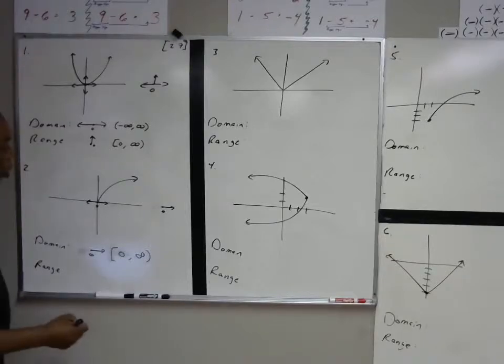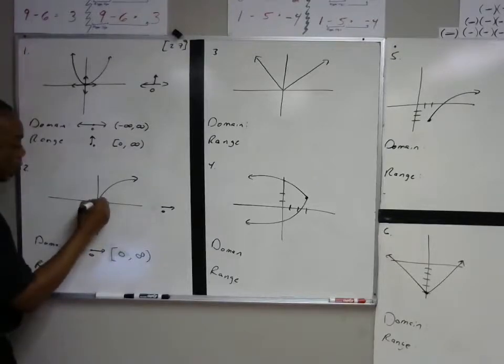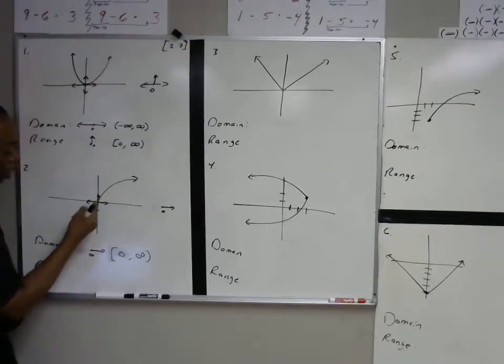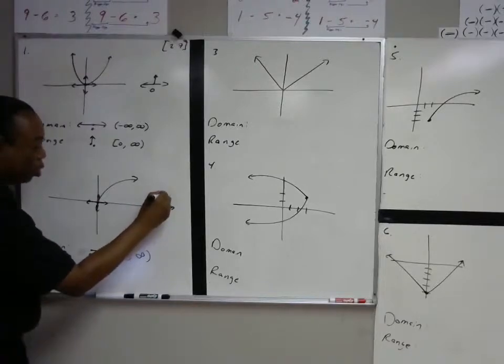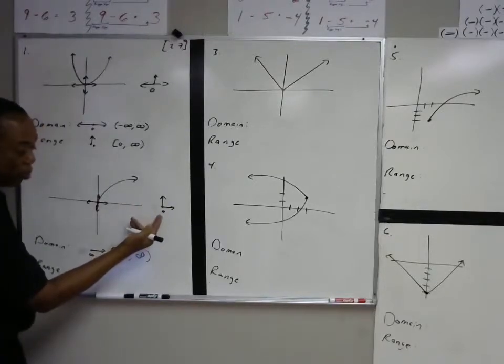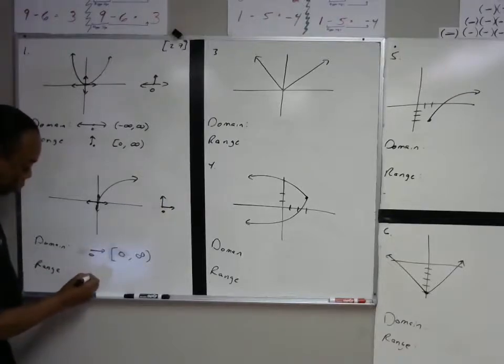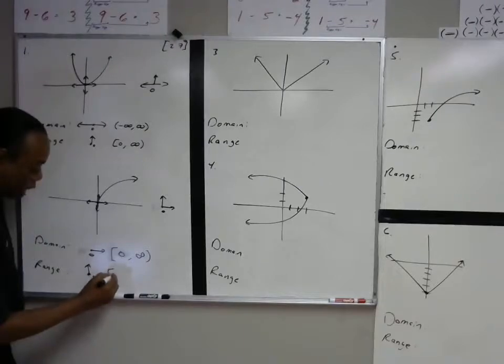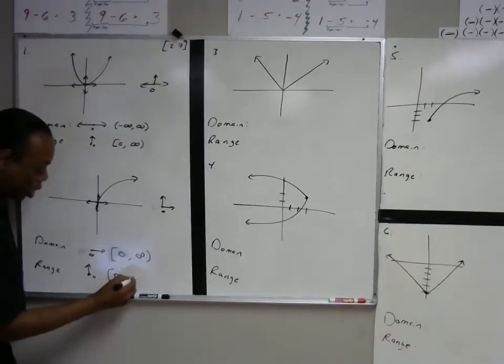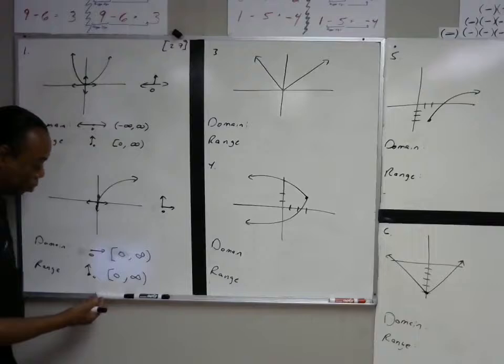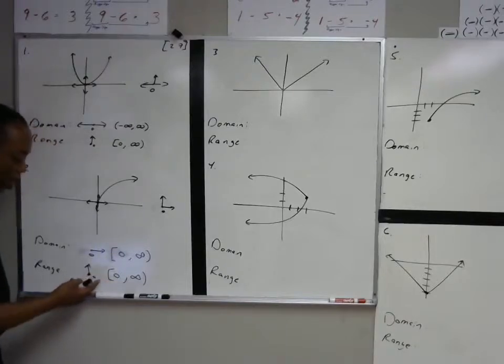Now the range. The range looks at how far down and how far up the graph goes. Well, this graph doesn't go any further down at zero, it only goes up. So the range has this look at zero. The range continues to go up from zero, which means we can say the answers start at zero and continue to positive infinity. And there's your domain and your range.